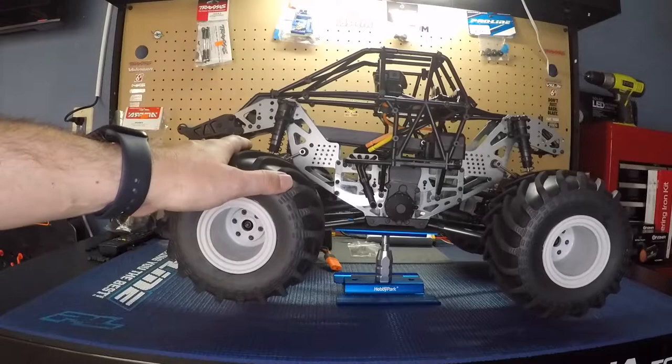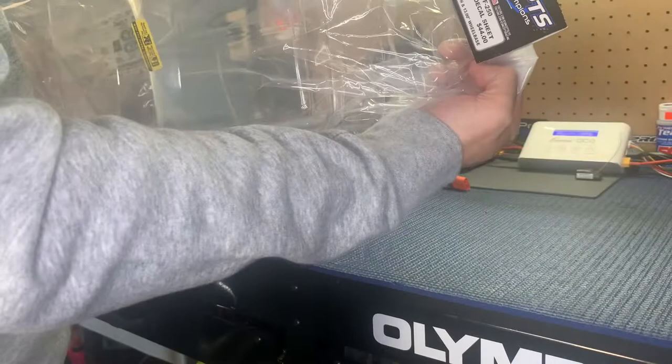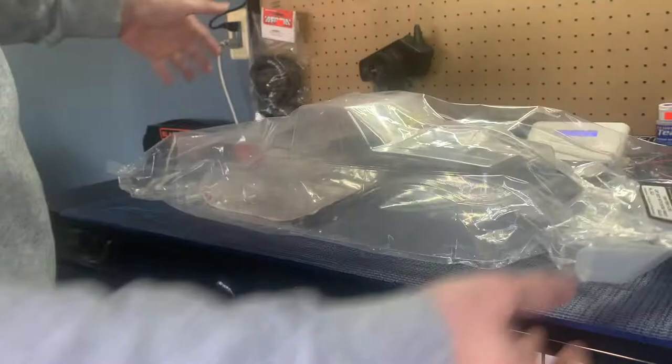Just in time for the build. Let's open this sucker up. This will be part two of the video where we're going to paint the body for the LMT. This is a 1989 Ford F-250, so I can't wait to paint this up and throw it on the LMT.